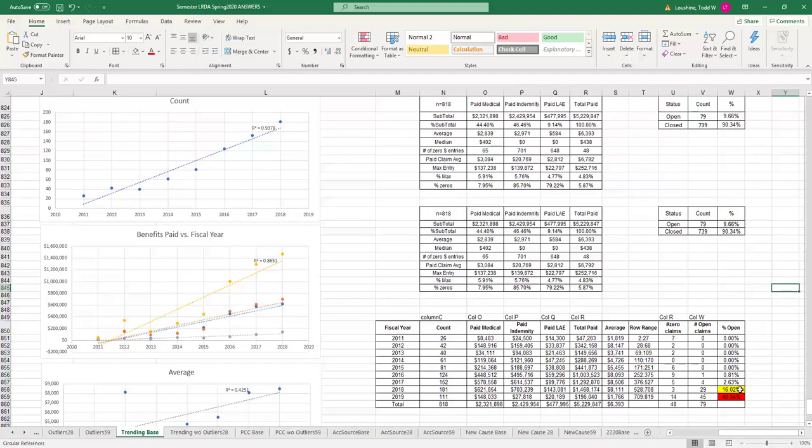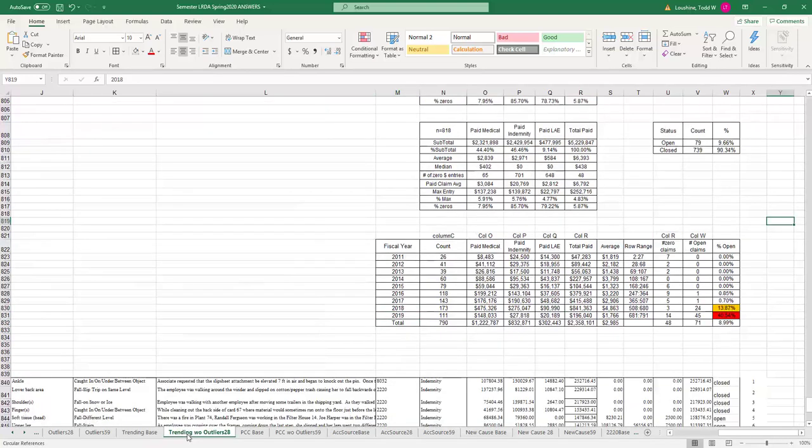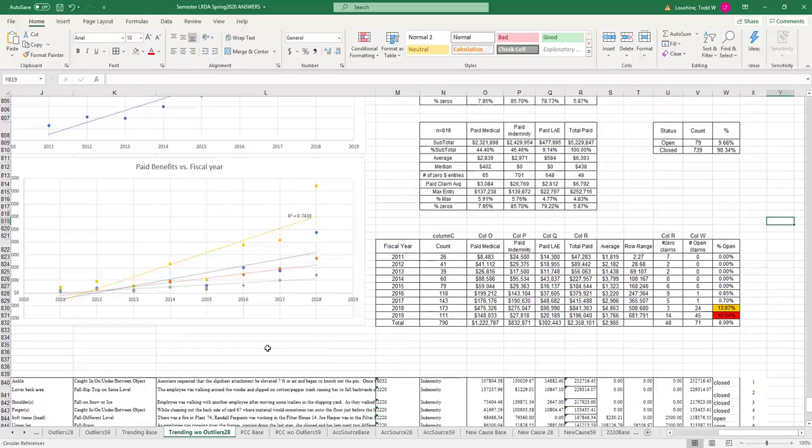Here we have 16% of our open claims in fiscal year 2018. However, when you look at the total paid, it's 1.47 million. That is the highest number. That's going to keep going up, in which case that means let's use 2018. But let's look at it when we take out trending with outlier. I should have all 59. I'll get back to that. But it goes down to 13 here, and the total paid is still the highest.